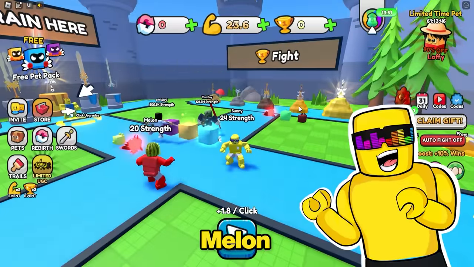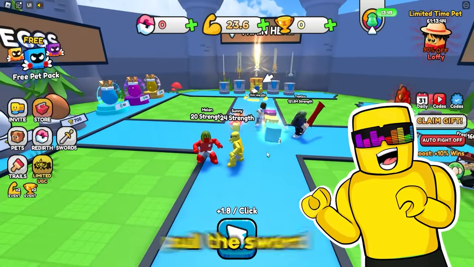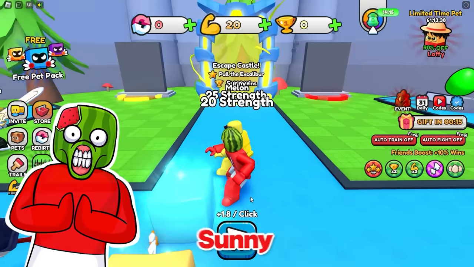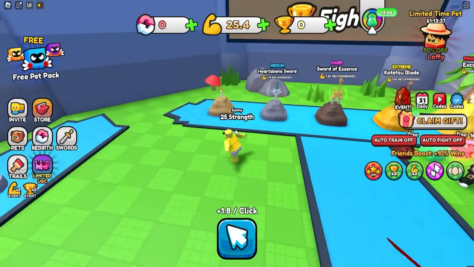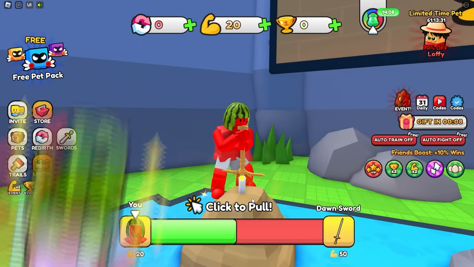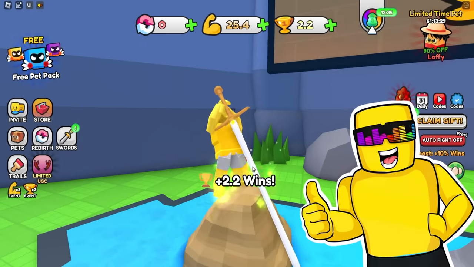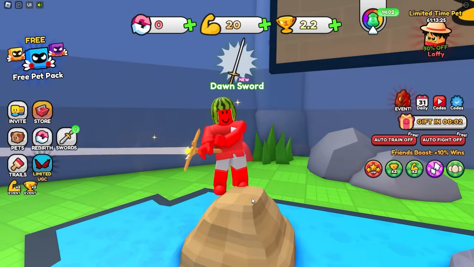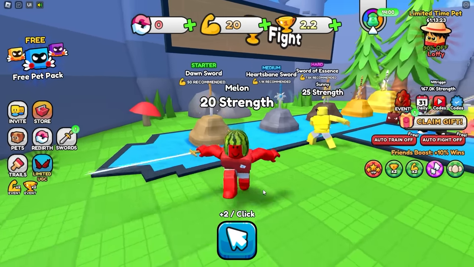One, two, let's go! Melon, it's time to pull a sword and find Excalibur! Let's do this thing, Sunny. Except we gotta get a lot stronger, bro, because to pull this sword, I don't even know if we could do it. Dude, I can do anything. This sword doesn't stand a chance. Yo, I actually pulled out the Dawn Sword right away. I'm awesome. Yeah, same here, bro. I thought the sword was gonna fight me or something.